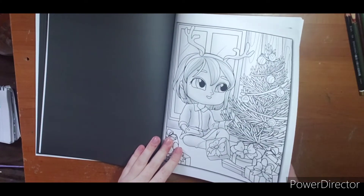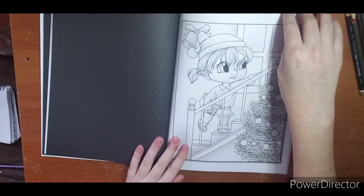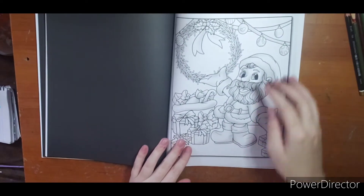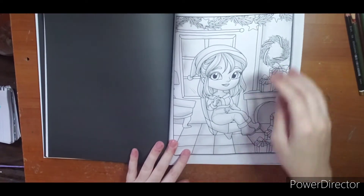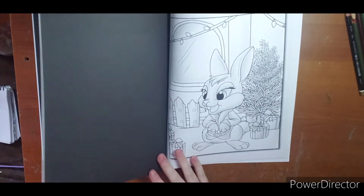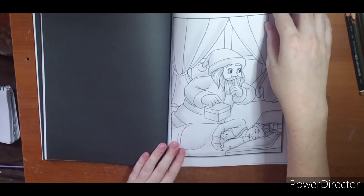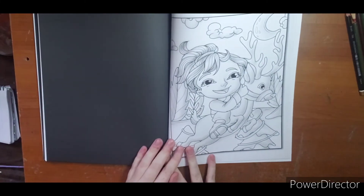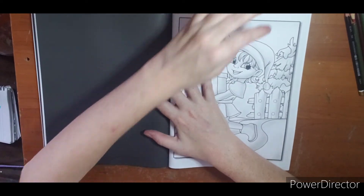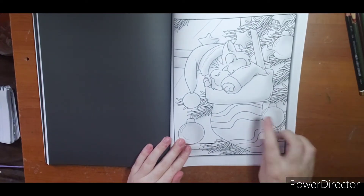She's wearing little reindeer horns. Creeping up the stairs. Lots of Christmas trees in here if you need to get a Christmas tree colored for the season. There's another cute little Santa. Another little bunny — too cute. Riding a reindeer — that's what I want to do! I don't even want to ride it; I just want to pet one. We have a lot of deer in Wyoming, but they are not the most friendly. That is cute — wearing PJs.